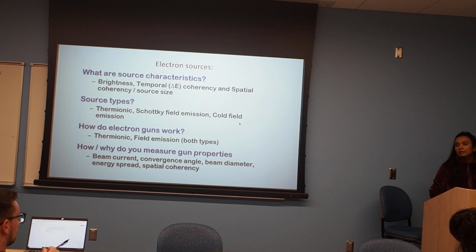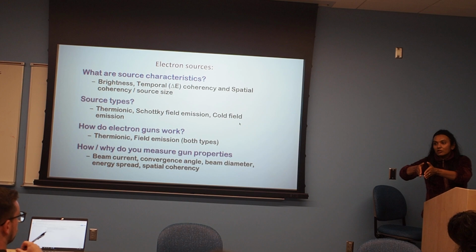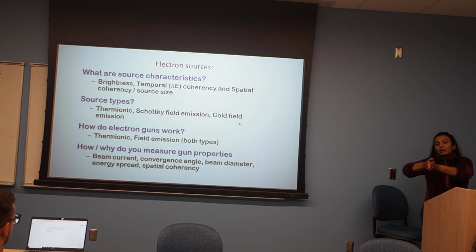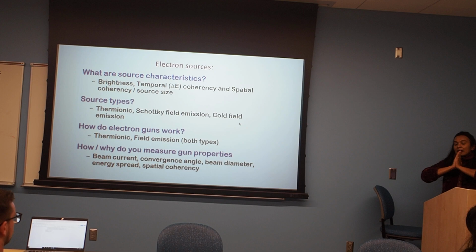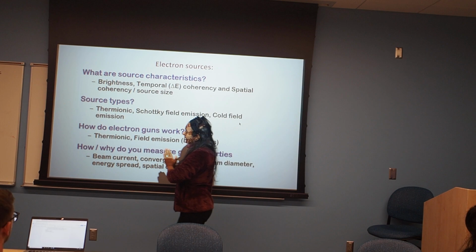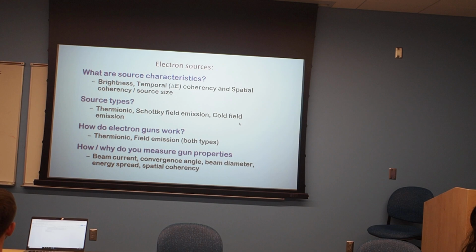Convergence angle. What is the biggest problem in the microscope? There's a beam that is coming. It doesn't converge. Why is the convergence important? Can you guess that? In a microscope, you need a very convergent beam. You don't need a very spread out beam for certain applications, not for all. It determines your resolution. It's good for resolution, one thing. And, for example, if you have a sample like this, and there is a particular defect that you are looking at, which is very localized, you want a very converged beam. And for that, some of the microscopes don't have converged beams. So what is the problem there? We need to put apertures to make it converge.